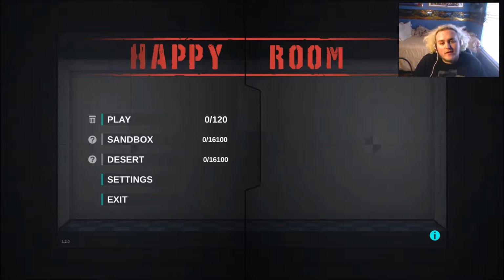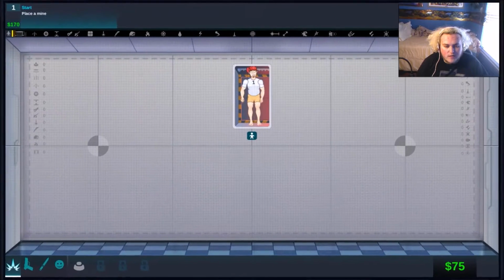Okay, guys. Sorry, I had to think about if I wanted to play this or not, and I do want to. So basically, we're gonna have a little test dummy, and we're gonna be killing him, and we're gonna try to get as much money as we can. So we're gonna click play.